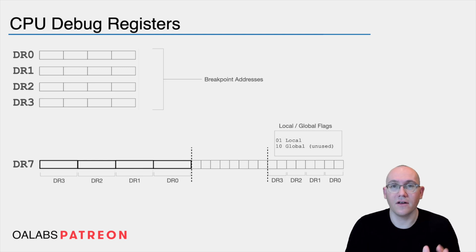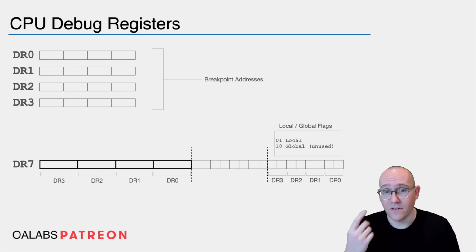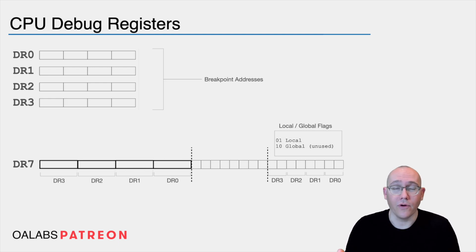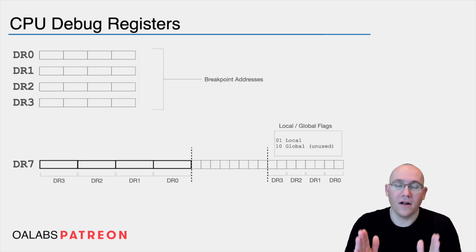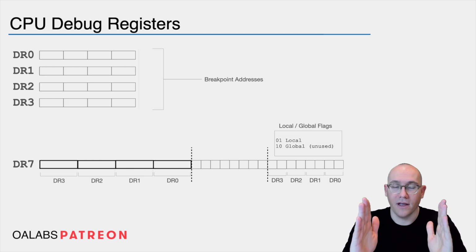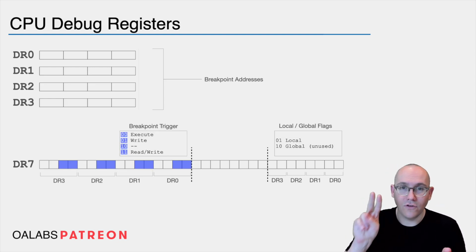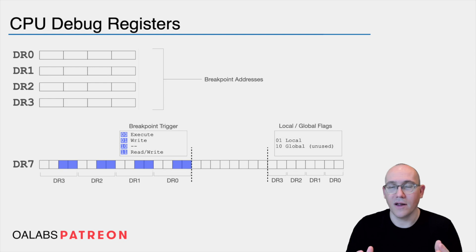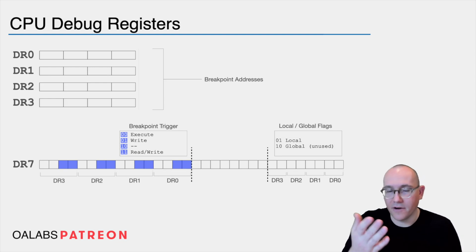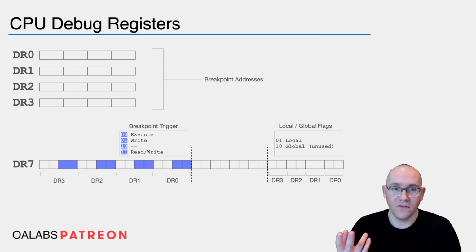The most significant 16 bits of the DR7 register are used in a bit mask to determine the type of breakpoint, so how the breakpoint will trigger, and the size of the breakpoint pointed to by the DR0 to 3 registers. So this is set up in a block of 4 bytes where the least significant 2 bits are going to tell you what type of breakpoint it is, so what's going to trigger it, where the pattern here can be applied. All zeros is execute, 01 is write, and 11 is read write or any access.